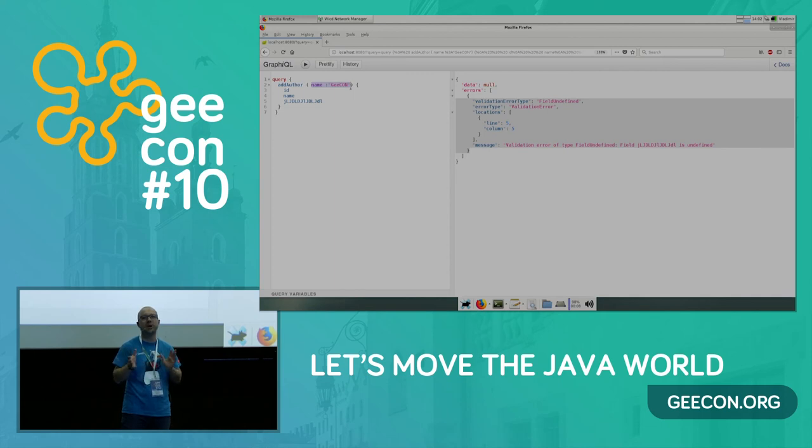Really, GraphQL, like I said, is a specification. We just say, okay, these are the types, these are the fields that are in the types, and these are the parameters that can be sent to those types, and that's it. GraphQL doesn't really go any deeper than that. Anything deeper is up to the implementation and up to you. Thanks.